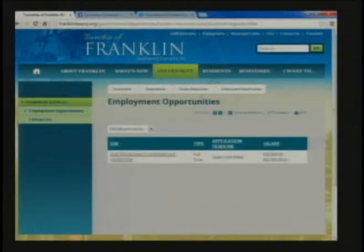And again, you'll see every one of our pages that has some sort of interactive component has some sort of filter. Right now, these are the only two jobs that we have available, so that's why those are the only two categories you see. But if all of our departments had openings, all of our departments would be listed. The idea being that residents who only care about one area, maybe they only want to see the construction department jobs, can do that. So it's really a tailored situation, very interactive and very purpose-driven. Municipal codes will bring you out to our code book that we've had for a while. I'm not going to spend time there.